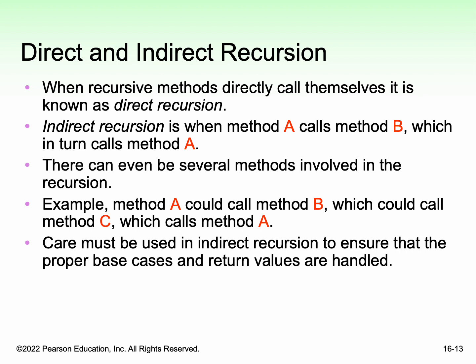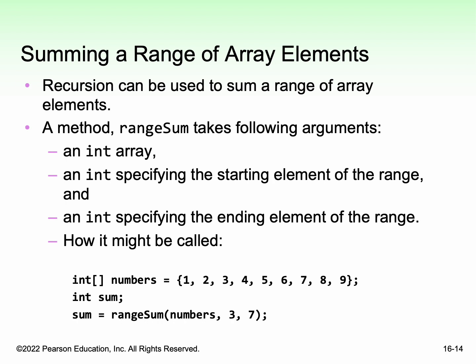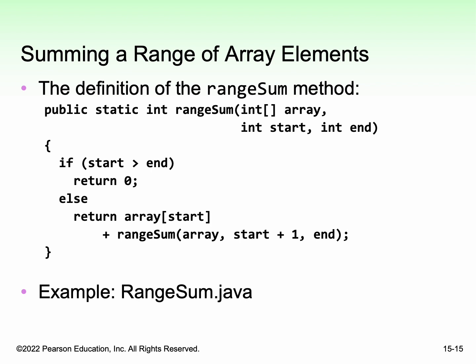Another example to use recursion, you can also sum a range of any of your array elements. That could be useful, and let me show you how it works. Here is the code for that. So we're going to have a public method that's going to return an integer for us. I can tell that by looking at the data type. The return is int. That's why it's going to return an integer. It's called range sum, and we're passing an integer array, and then we're passing the starting value and the ending value of our array.